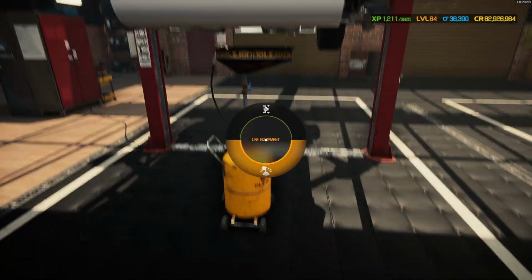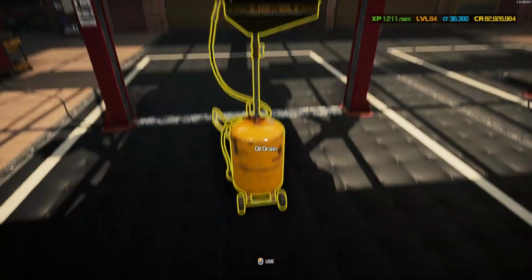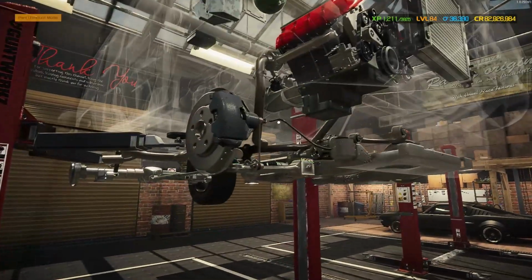Is it well looked after? No, definitely not. That is terrible. Quite a lot of it, though. So it was kind of well looked after, just probably not changed as often as it should be. So let's get back in underneath.